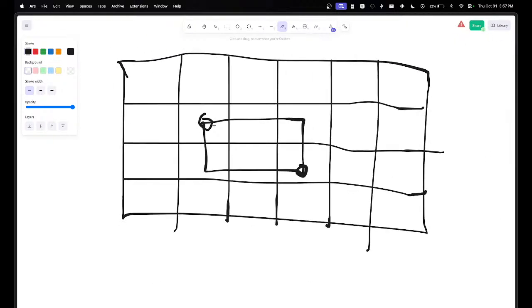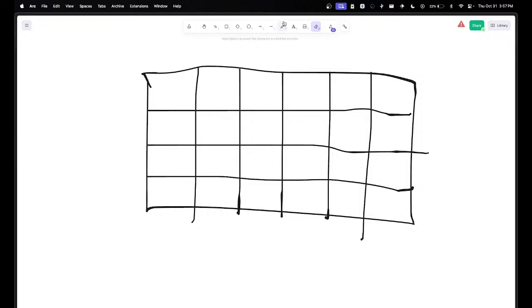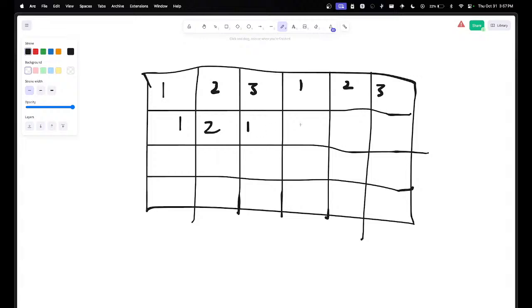I'll tell you properly, with the equation also and stuff. So I will forget about the rectangle for now. Currently, if I want to do prefix sum in this 2D plane, what will I do? Let's say I have 1, 2, 3, 1, 2, 3, 1, 2, 1, 0, 1. And let's just have all ones here and all zeros.